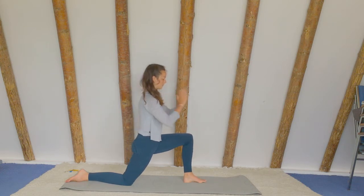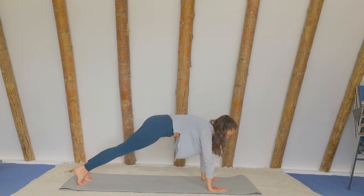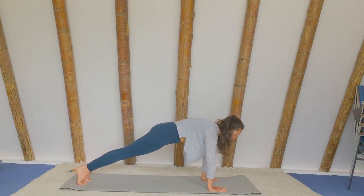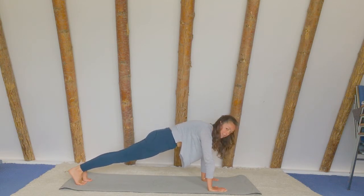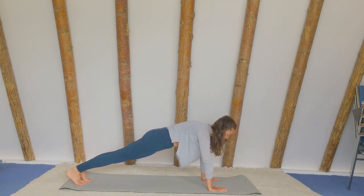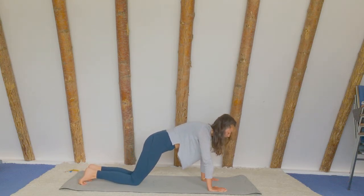As you breathe out, bring both hands to the sides of the front foot. Step back into a plank pose. Option to lower the knees here. We're going to stay for 3 breaths, creating some heat in the body. Press your heels away. Really nice. And then dropping your knees to the floor.